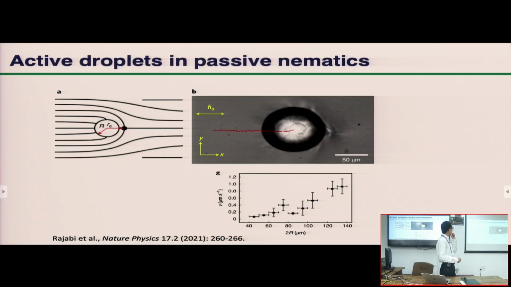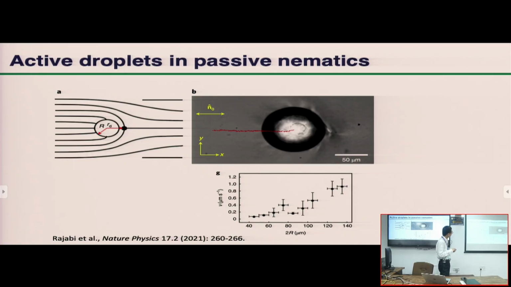And here's another case of an active droplet. So now we know how to make droplets active, and I'm not going to talk about that here yet. So we just have a droplet here that's being put into a passive nematic system. Okay, so here's a sketch of that. When you introduce a boundary, that creates frustrations or incompatibilities between the alignment. So there's a defect that would develop at the front.